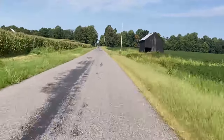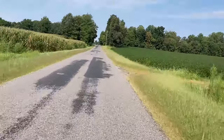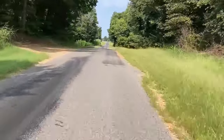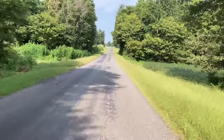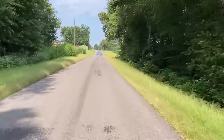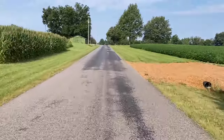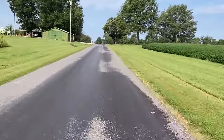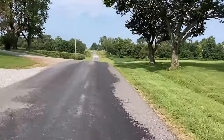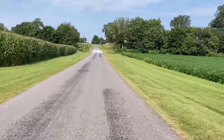I usually turn back there and go around the other way, which would be probably another 15 miles or so, but all the girls are waiting for me. Saturday is our waffle day — I eat waffles and my daughter eats pancakes, so it's kind of a special day. Because I'm doing this review today, I'm a bit behind where I usually am. I still have probably 18 miles to go, but by the time I get home and take a shower, I'm sure the waffles will be on the table.